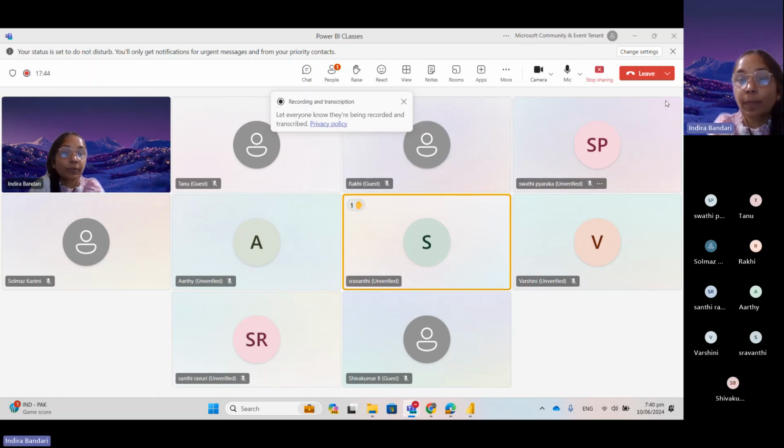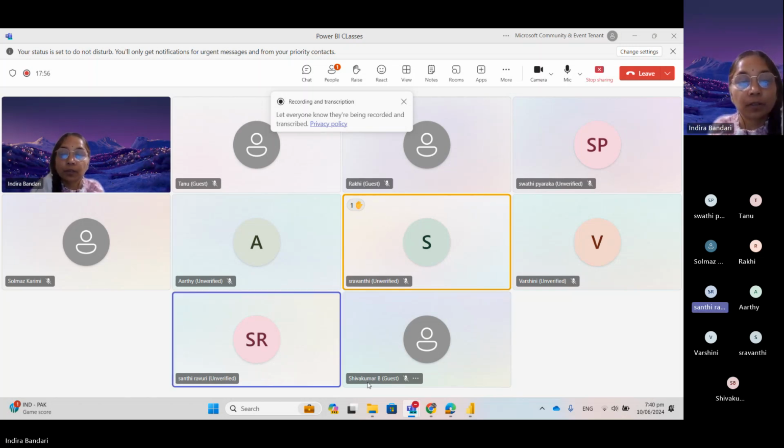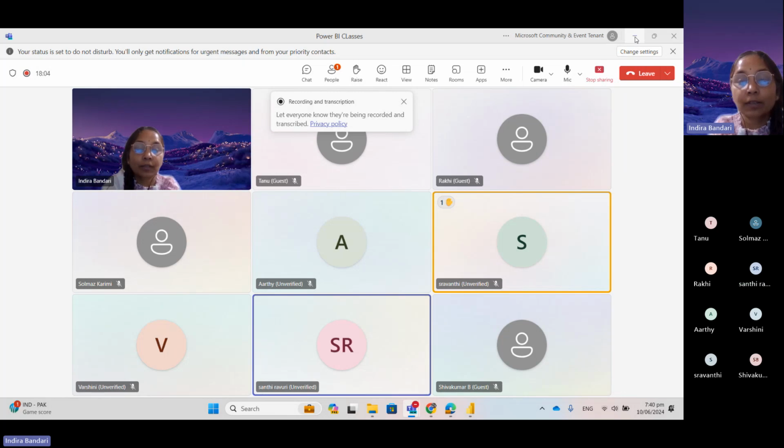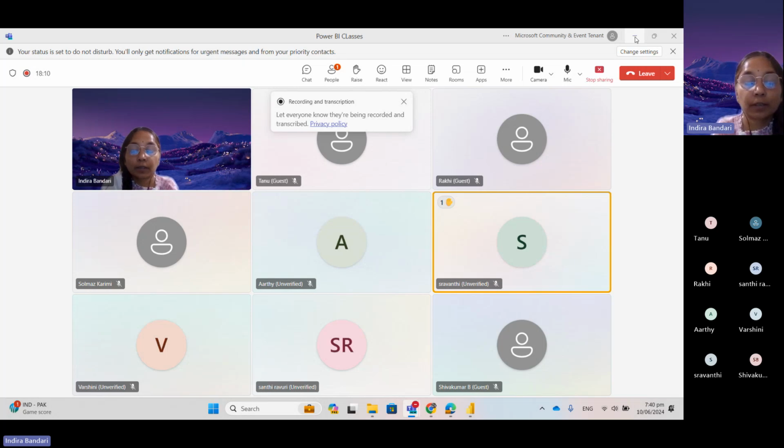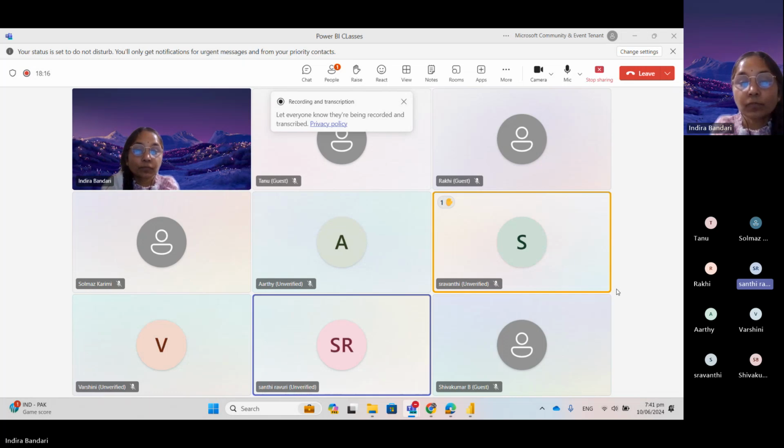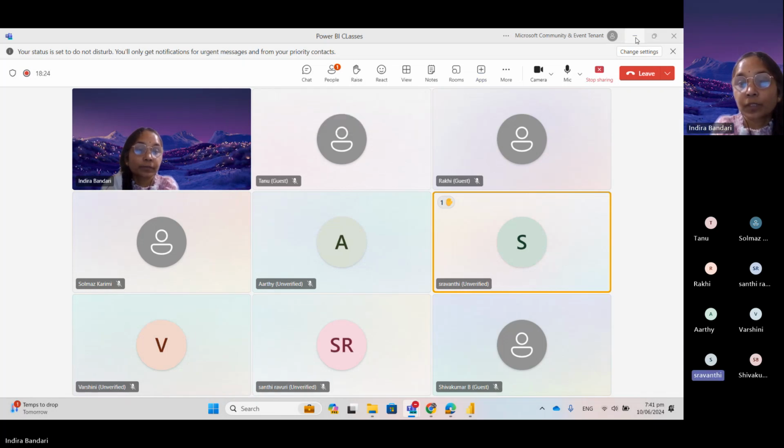Marshini, were you able to download? I think Raki, you were able to download, right? So what about Shivakumar? Shanti, were you able to download now? Yeah, now I'm able to download, but still it's blank. It's coming slowly. It'll take time to load. Maybe your drive size may be a bit. Yeah, now it's okay. Shravanti, are you okay? Yeah, I'm just checking.